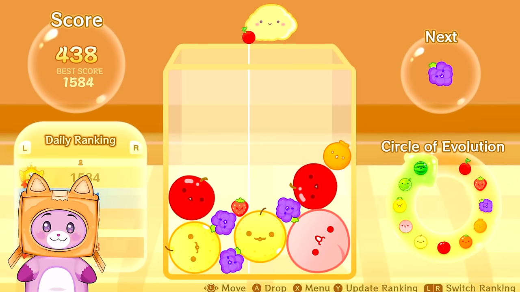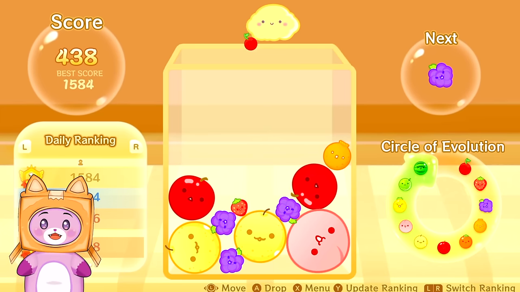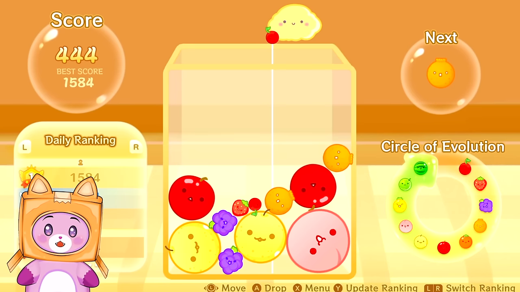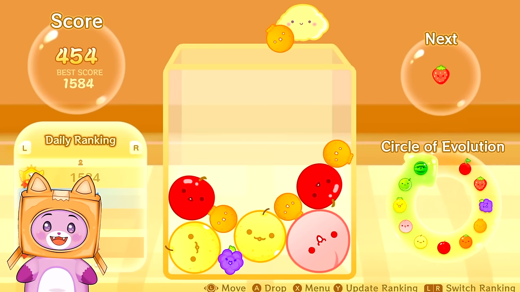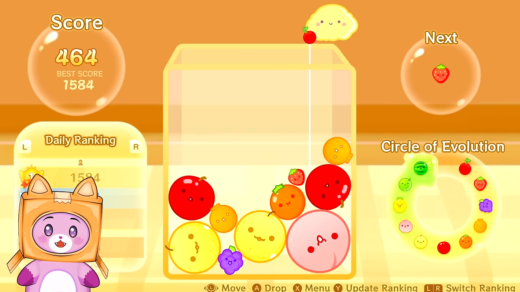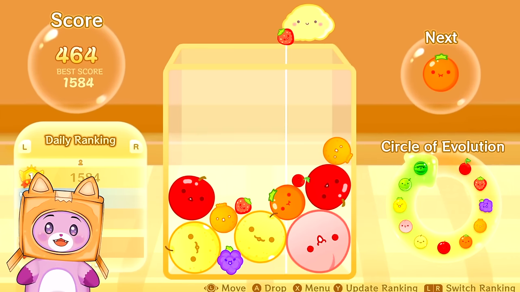I don't know which fruit out of the circle of evolution of fruits that we have in the Suika game right now is my favorite. Like, guys, comment down below which fruit is your favorite. Like, I can't even choose. Cherries are so delectable, and strawberries are so sweet and nice. And then pomegranates are so juicy. And then oranges are just like a good source of vitamin C.